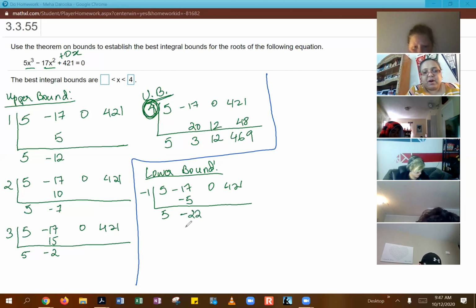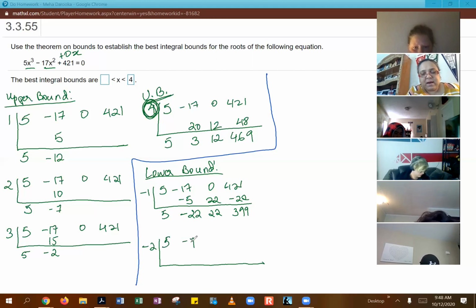So far, so good. We are looking at alternating signs. Negative times negative will become +22. So that's +22 down here. And our signs are still alternating. 22 times -1 is -22. But of course, you will see this guy will come out to be 399, which is positive. So it's not alternating signs in that last two numbers. So obviously, we know that's where this guy is going to fail. So that's not going to work. So let's move on to -2.